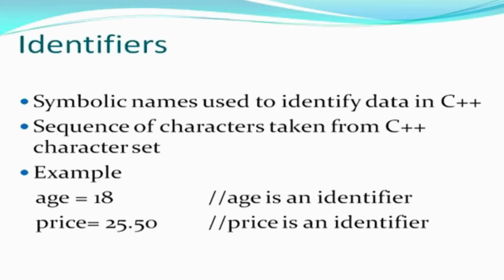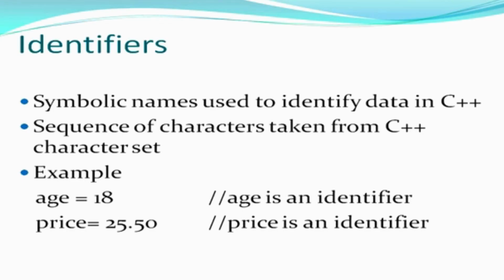Next, we have identifiers. Identifiers are names used to identify data. Now, I am using a computer to store data. Data can be of any type. Say suppose I am storing data of students of my class. I have to store the name, I have to store the age, I have to store marks and so on. So, I have to differentiate this data by giving different names by which this data will be identified. So, identifiers are names used to identify data. For example, the child is 18 years, so age is 18.